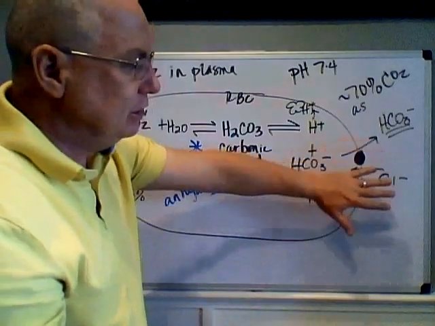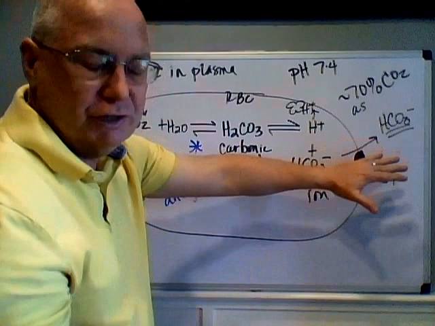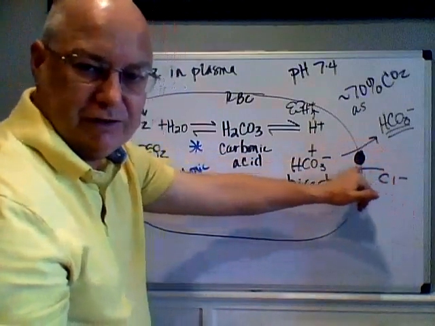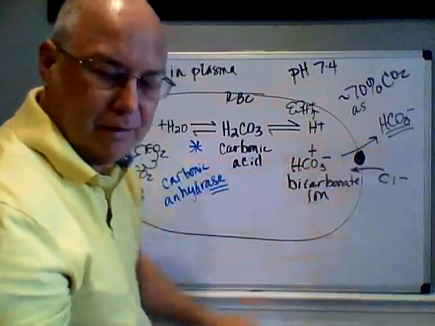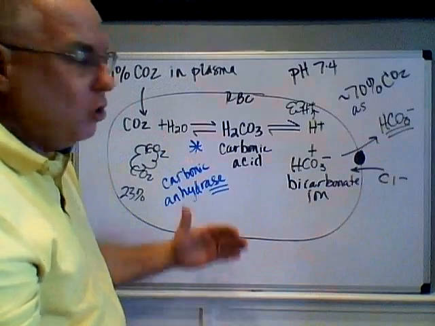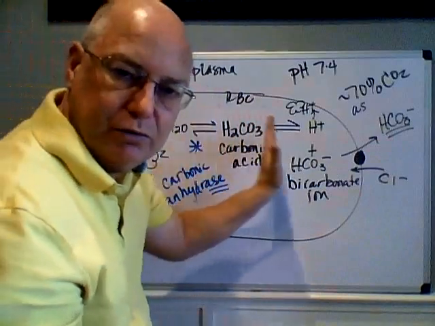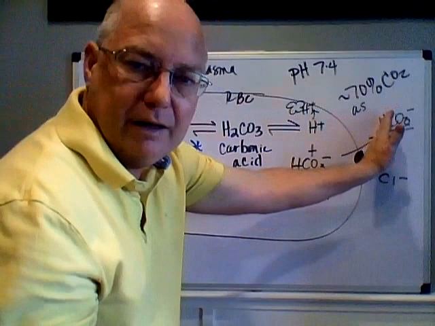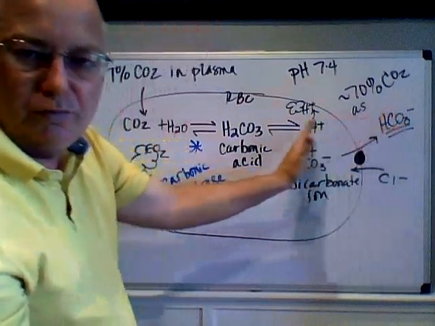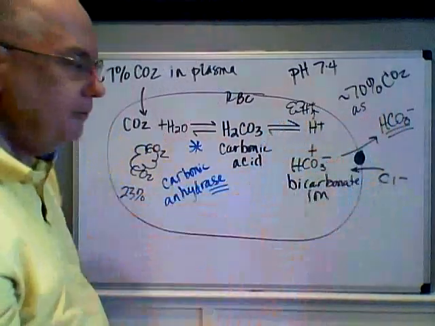We call this the chloride shift, because I'm shifting chloride in and the bicarbonate ion out, or it's also called the alkaline tide. It will roll out one way, and then in the presence of the lungs, it will roll back the other way, like a tide going in and out.